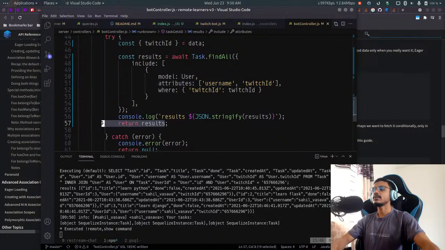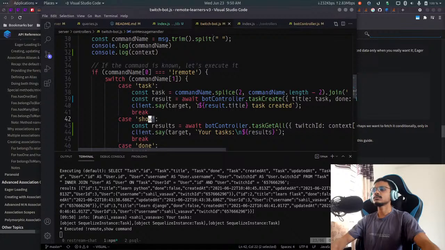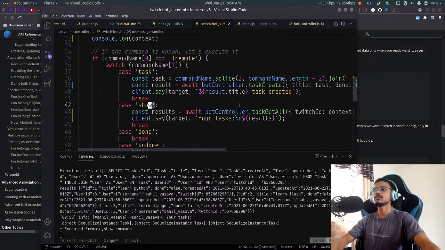Now we are returning the results back, but see, we can't just return the command like this. So your tasks. So what should we display to the user who fired this command? So title is important, yeah. So we should show title and done or not. I think we should show if it is done or not using an emoji, like a tick emoji.